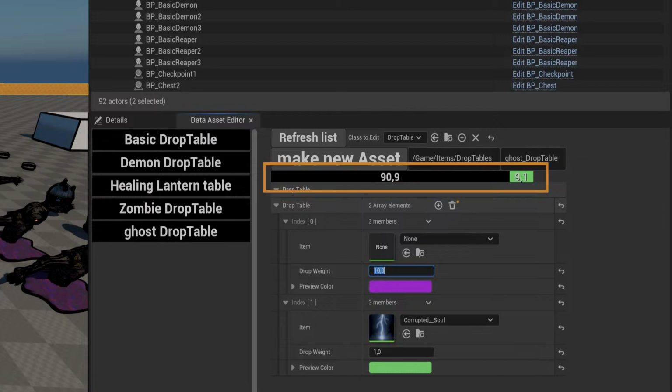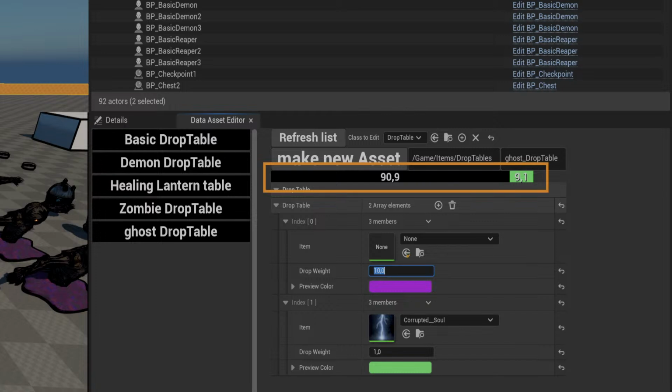Breakdown, not drop down. I have no caffeine in my blood today, so that's why I'm a little all over the place. Entirely forgot to get any energy drinks before streaming, which I usually do, to stay a little high in energy. But yeah, this visual breakdown with the percentages and the different colors is something that I really wanted for my drop tables. Initially I wanted to add that to just the detail view. And then I figured, hey, that's actually complicated. So I just made a widget that shows you the detail view with that on top. I'm going to go back to implementing it in the detail view at some point.